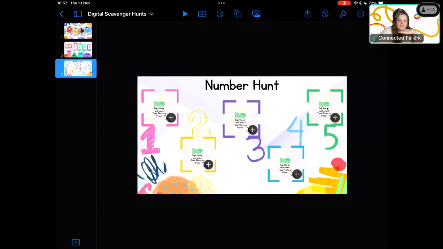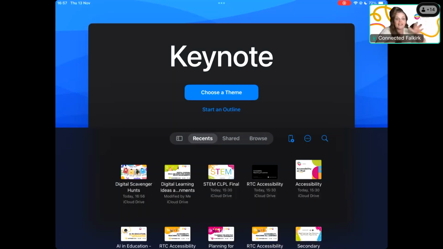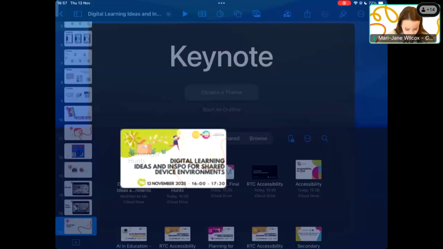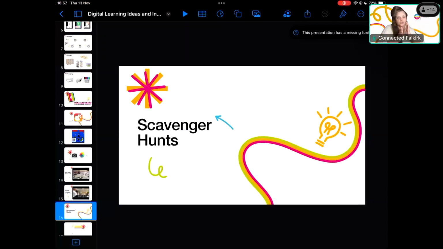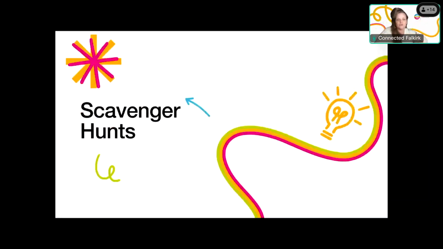I've also seen a really beautiful end of year one being done, where each child gets a slide and they fill it out. Sometimes actually they fill it at the start of the year. This is me at the start of primary 5. This is my favourite subject. This is my best friend. And then they do the same task again at the end, and then they have 2 slides that show how their tastes and things have changed over the course of the year. Well, that's really nice. There's so many great options for it. I love a scavenger hunt. They're just so easily adaptable to different contexts, which is great.